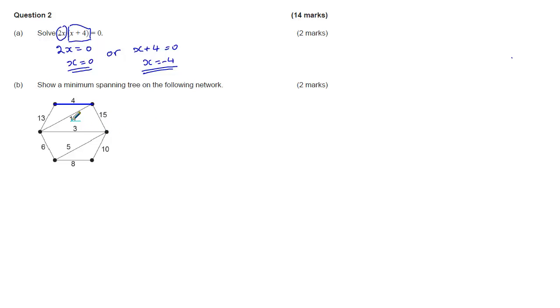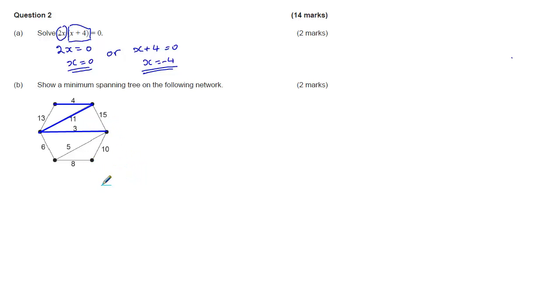I now want the shortest way to join either this one or this one to something else. So there's a 15, 11, 13, so it's got to be the 11 that goes to here. Now, we want to join one of these three vertices to something else in the shortest way. There's nothing we can join this to because we've created a loop here. So we have a choice of the 15 down to here, the 3 here, or the 6 here. So we're going to use the 3.